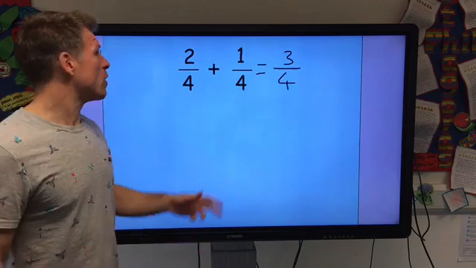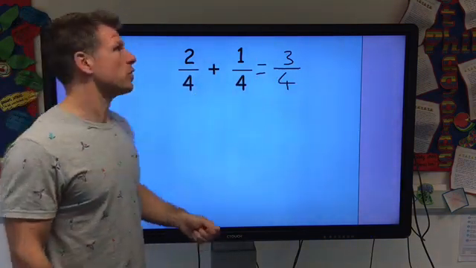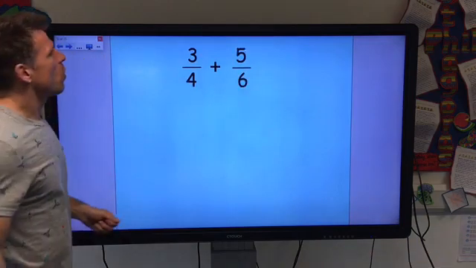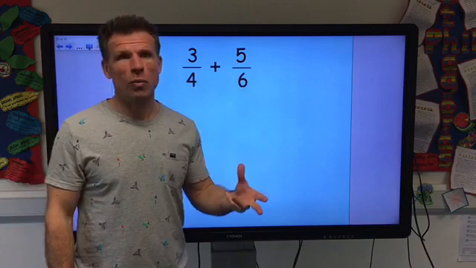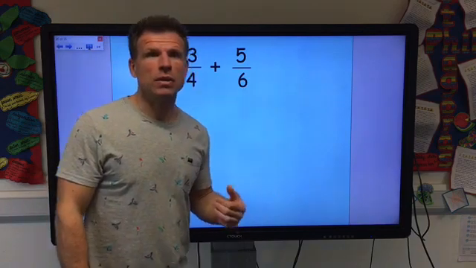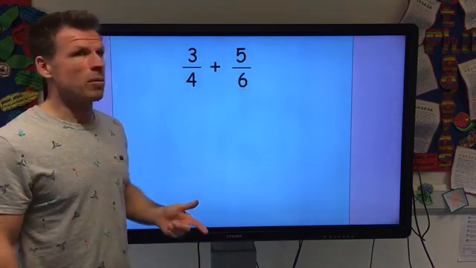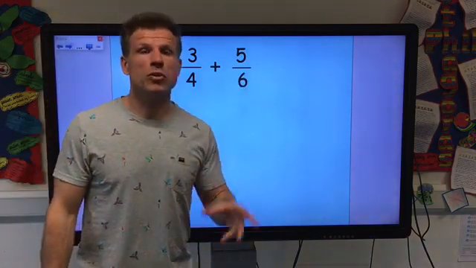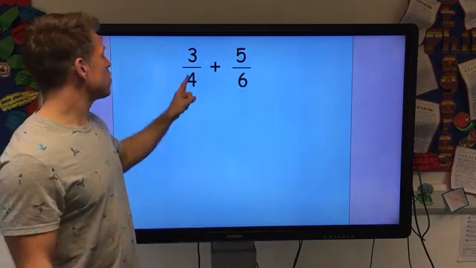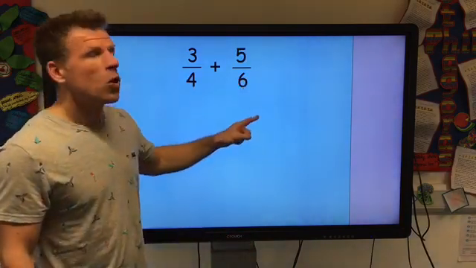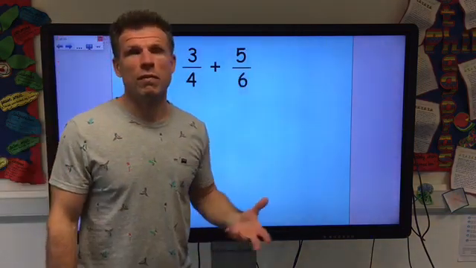So it's all well and good when you've got the same denominator and it's nice and easy and you've got normal fractions. But the problem comes in when you've got different denominators. So when that happens, you need to find a common denominator, a multiple of both numbers, a number that's in both the 4 and the 6 times table. Now there's a quick way you can do this, but you don't always get the lowest common denominator. If you can't think of one, you can always multiply 4 and 6 together, which would give you 24, and you could turn them both into 24ths as equivalent fractions.